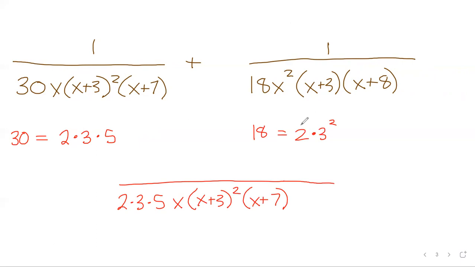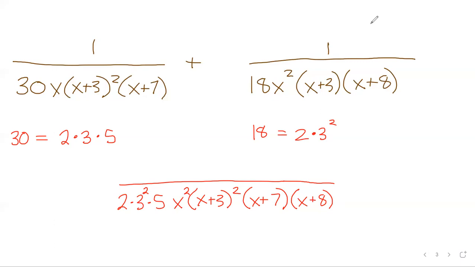Let's look at the factors of the second one. We need a 2. We've got a 2. We need 3 squared. We need a couple of 3s. We only have one of them. Okay, we need to account for a couple of 3s. We need x squared, or we need 2 x's. We only have one of them. We need to have 2 of them to account for this. We need an x plus 3. We have an x plus 3. Yeah, there's another one, but this has what it needs. And we need an x plus 8. Don't see an x plus 8 yet. So we need to include that. And since this one's complex, so that would be our least common denominator.